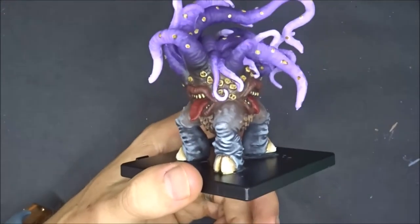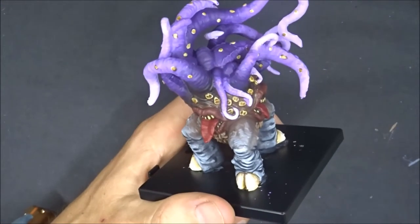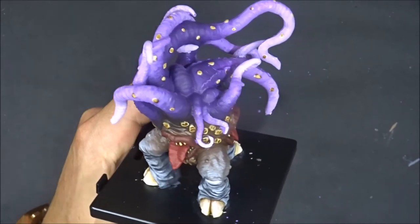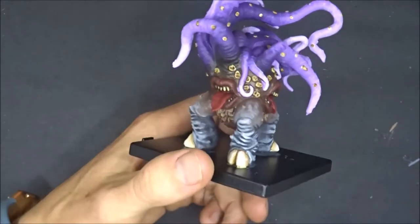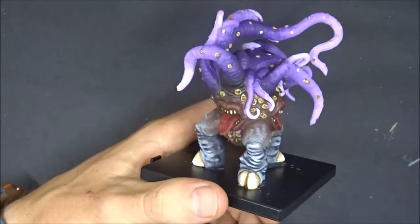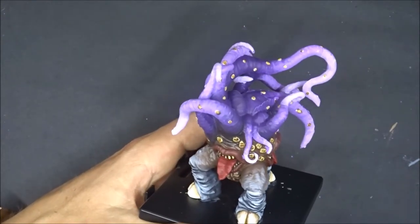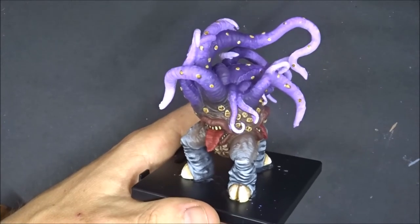As I'm onto the final step of the highlighting on the legs, the paint consistency has been much, much better since thinning it off. Where I went back and re-highlighted, it's much, much smoother. For the most part, it's lost that textured look that I didn't want. If I wanted to spend more time painting this guy, which I don't really because I've got other games that I want to get onto, I'd go back and start re-highlighting again, really smooth it all off. But for the most part, I'm happy with how it's looking.